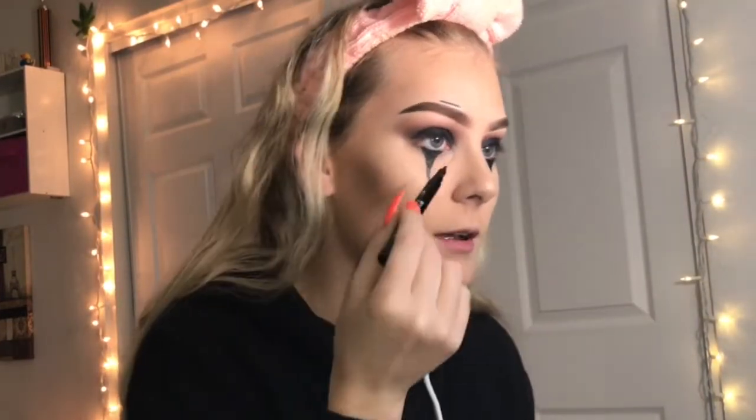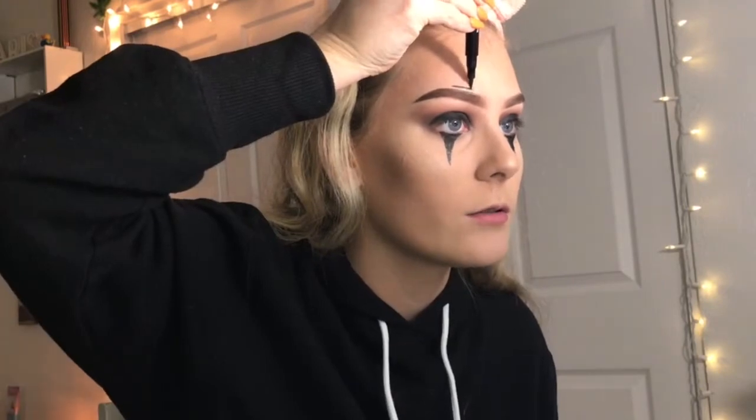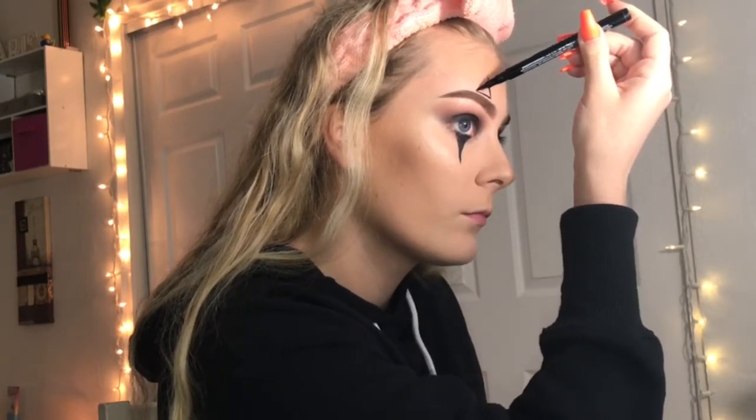I'm just going to go ahead and draw triangles right on my brow. No, I'm going to do it right above my brow, lining it up to where the ones I have on the bottom, so it's kind of symmetrical, because it's all about that symmetricalness. Symmetricalness? That's not a word, Brie. Triangles. Oh, that one went really high.